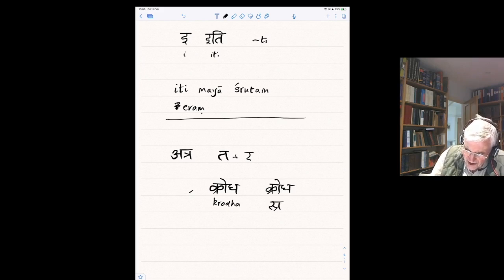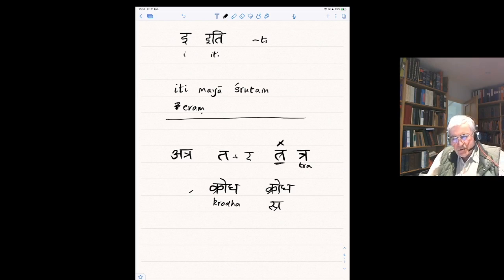Sometimes consonants change their shape slightly. So you can see this. This is a t. If you want to write the r in it, you shorten the t. You have the bit at the top rather than the r. So this is tra. This is atra. Sometimes you just have to put your mind into soft focus a bit.